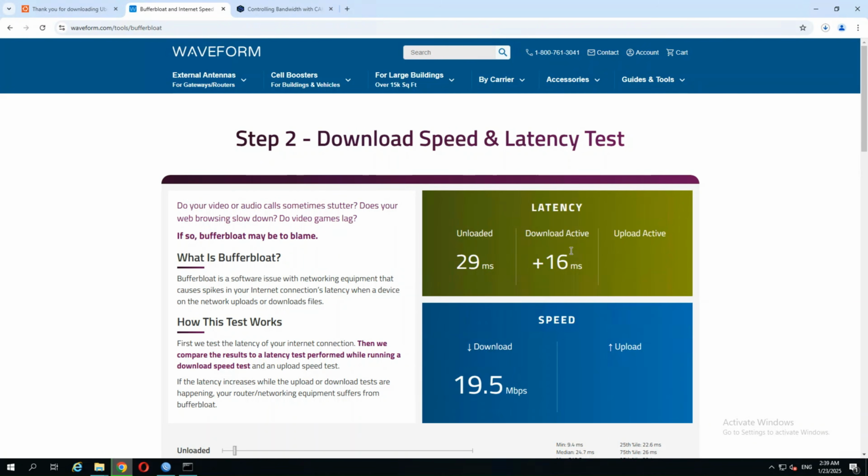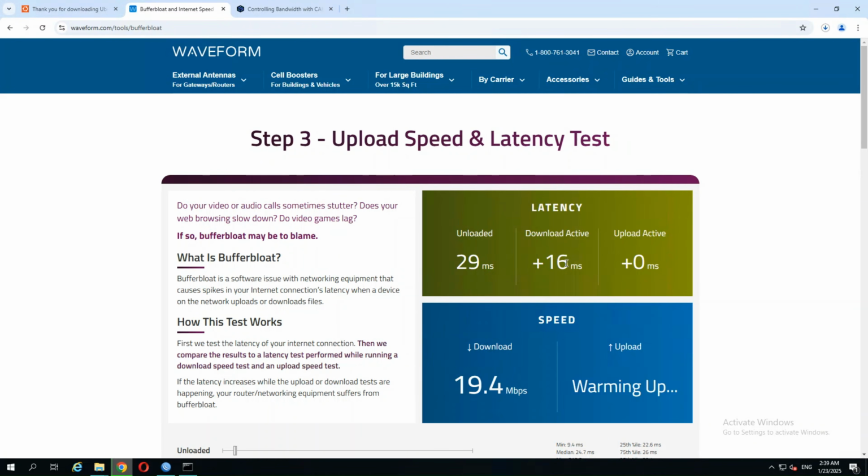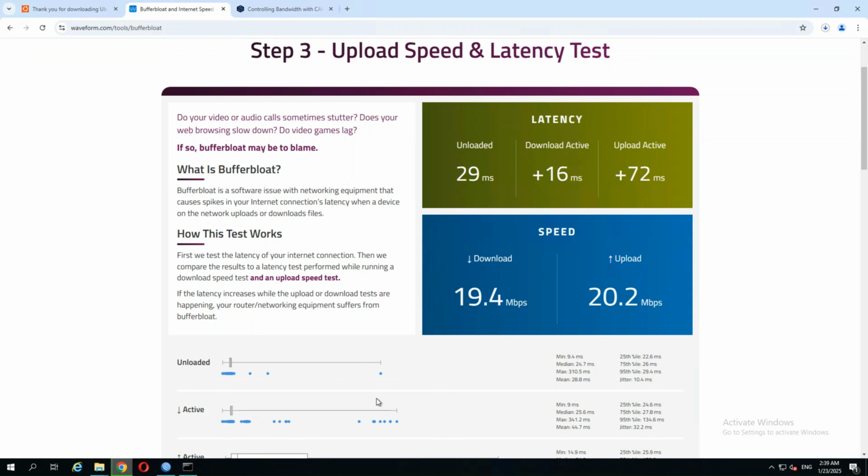As you can see now, the active latency is going up quite high. So upload probably won't be too badly affected. Right, maybe it is. Okay. Just wait for this to finish.